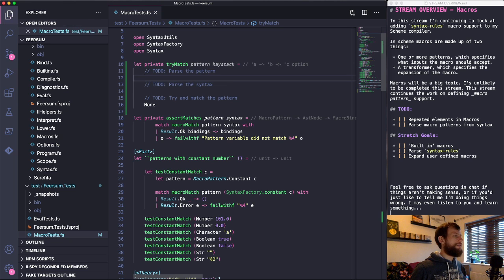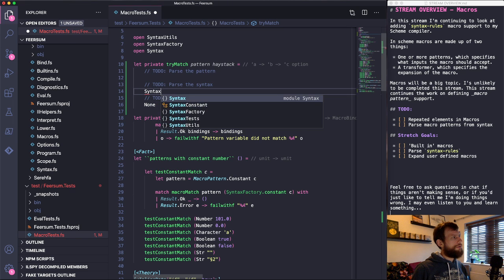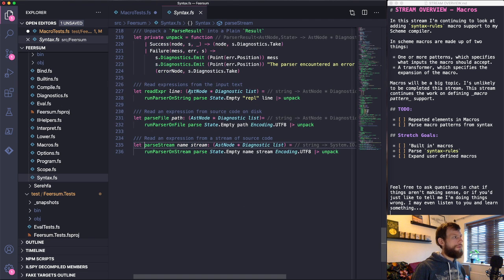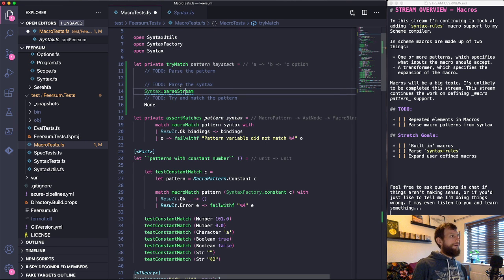So parsing the pattern we don't have the stuff for, but parsing the syntax should be a matter of syntax dot parse. We've got parse file, parse stream. Do we have a nice string-based version of parse stream? We have read expression, which returns an AST node. Let's do read expression then.